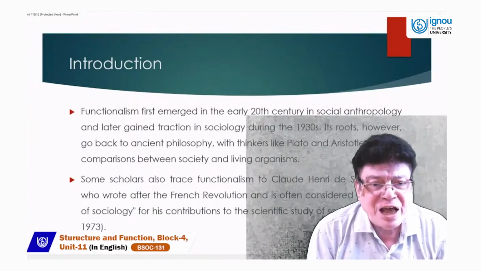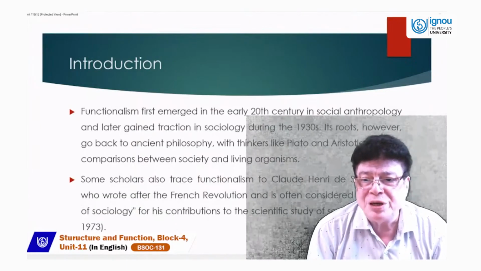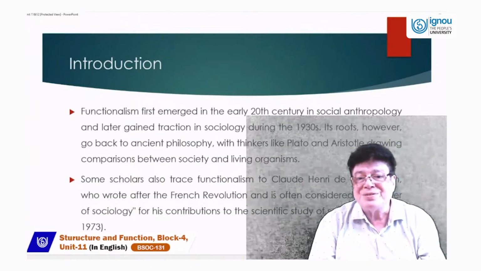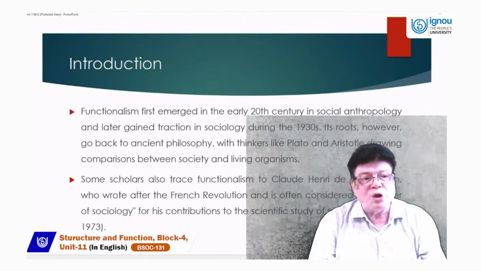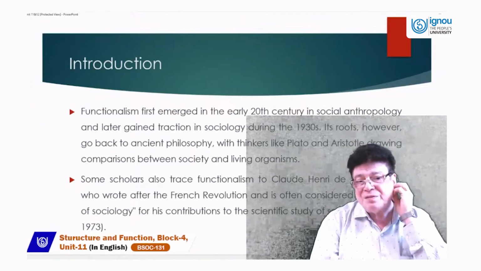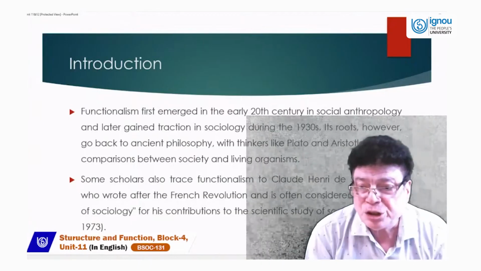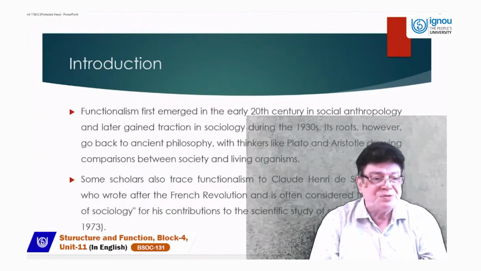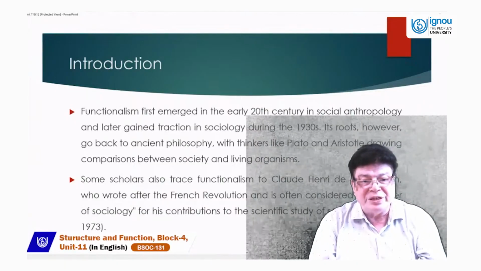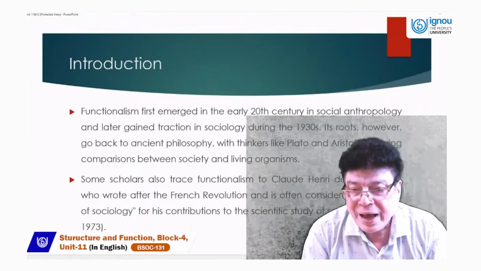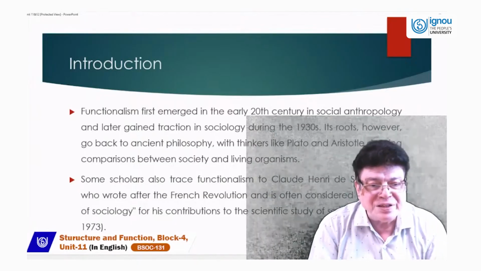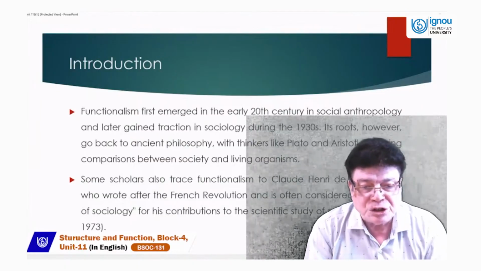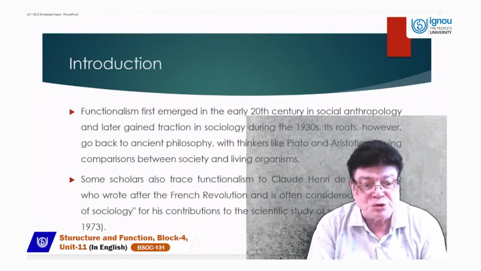Functionalism first emerged in the early 20th century in social anthropology and later gained traction in sociology during the 1930s. Its roots, however, go back to ancient philosophy, with thinkers like Plato and Aristotle drawing comparisons between society and living organisms. Some scholars also trace functionalism to Claude Henry, who wrote after the French Revolution and is often considered the father of sociology for his contributions to the scientific study of society.